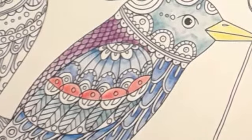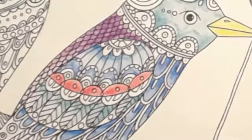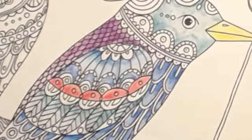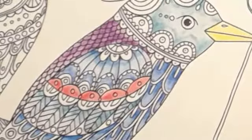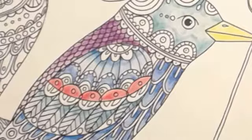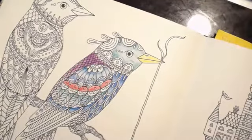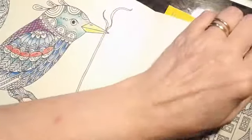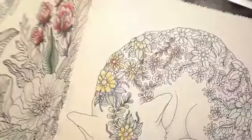So I'll just pan out, I'll just see how long I've been. Almost an hour. So that's the Derwent pastel pencil, so I'll pan out a little bit and you'll see how the colours look on the page. So they are quite strong. So that shows the versatility of a pastel, and as I say, you can do it with anything.